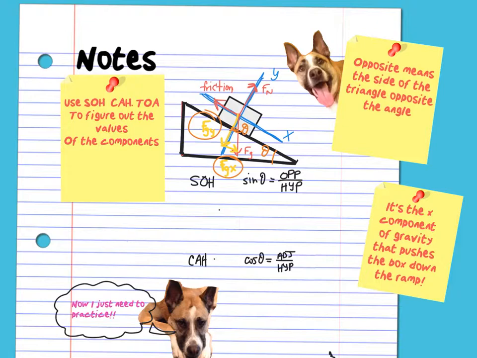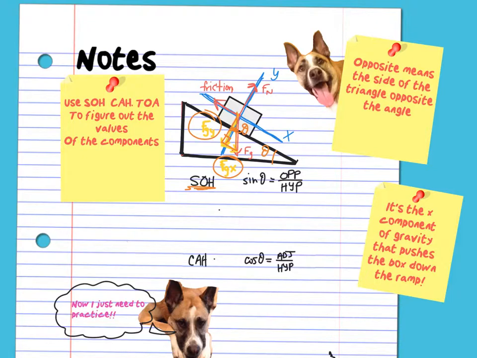So the important thing is you have made yourself a right triangle using the x and y components of gravity for the two sides of the triangle, and your hypotenuse is the actual force of gravity vector. So how can we write this in terms of information from the problem? Well, we remember SOHCAHTOA, and that helps us remember what the sine, cosine, and tangent are.